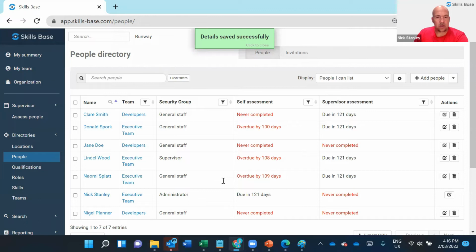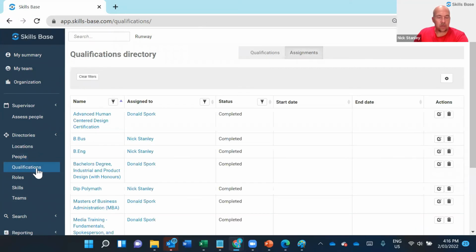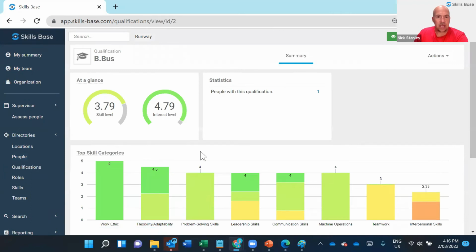The next thing I wanted to talk about is qualifications. I've already set some qualifications up in here. If I go into the qualifications area, I can drill down into one of the qualifications. Again, I can see a dashboard that's orientated towards that qualification and all the people who have that qualification. It's a great reporting feature, and it's also a great feature in terms of being able to track qualifications at an individual level.